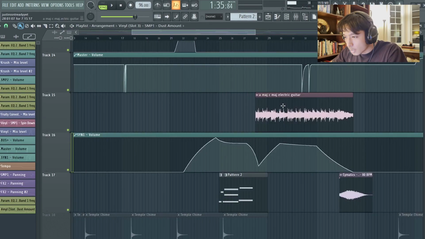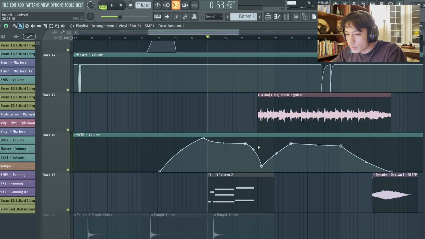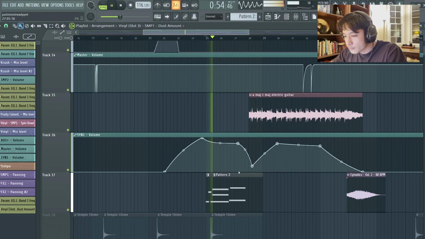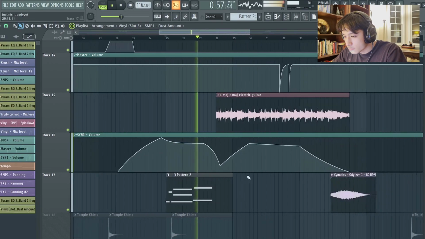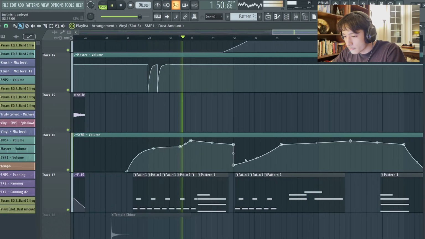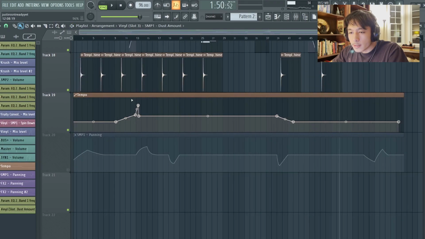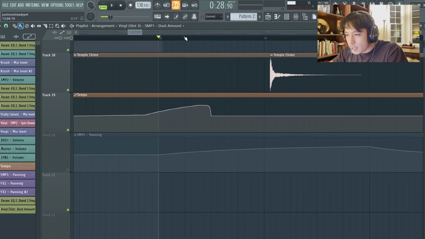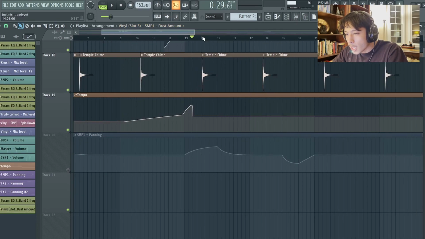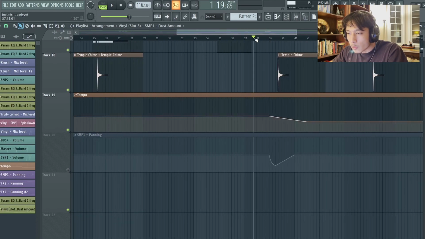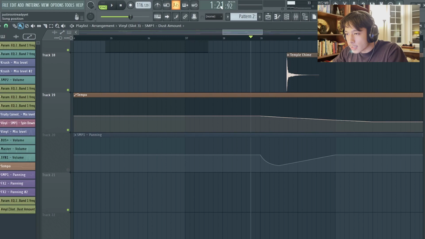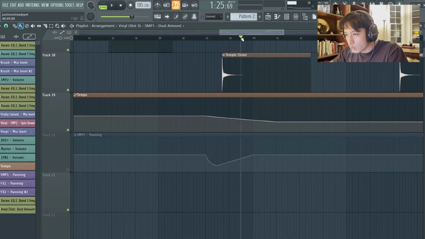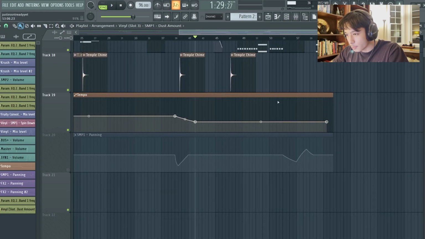For this automation clip, I have this guitar, and I just wanted to automate the volume. I also automated the tempo a little bit. Right here, it's at 96 BPM. It goes all the way up to around 130 BPM. Then I do a really quick speed up to 153 and then drop it back down to 116 for a good part of the song. Once I get to 1 minute 20 seconds, I slowly decrease the tempo again to slow it back down to 96.